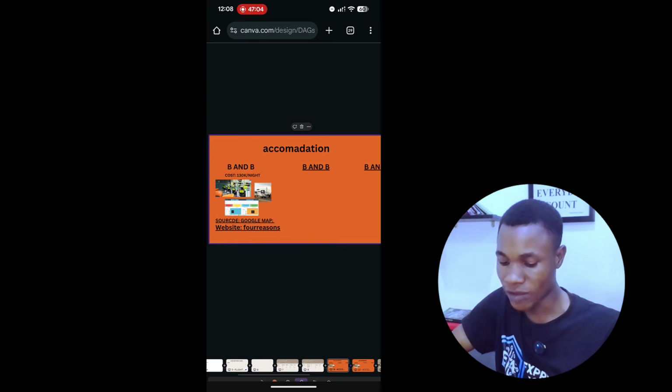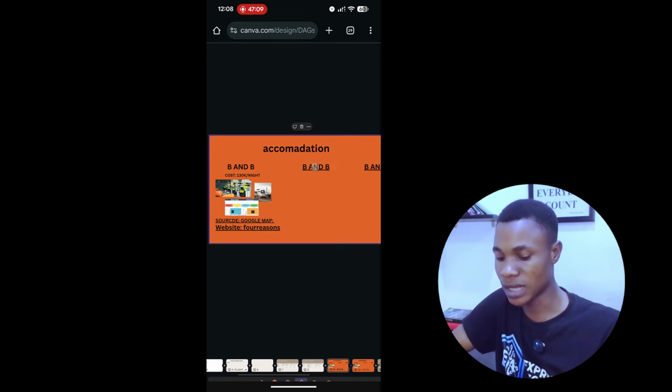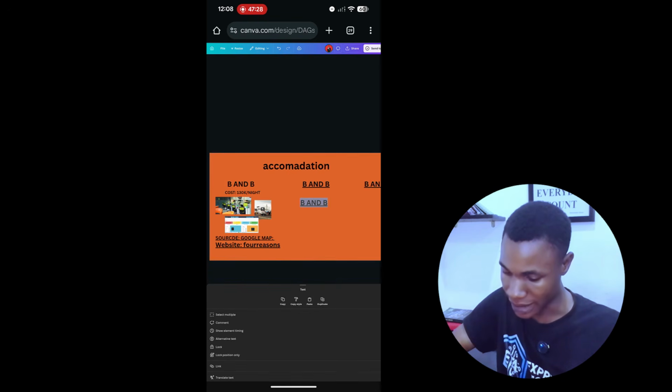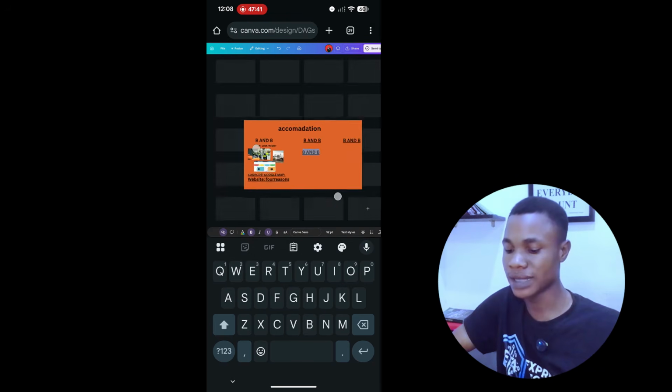Then the second website for the accommodation, the second hotel, like remember I told you to choose 3, right? The second one, you can put it here. So you can click here, duplicate it, and write all the dummy stuff, import your images, do whatever you want to do. And then let's say you want to link this link here, highlight it first. Just click on it and double click on it and highlight. If you highlight it like this, you see it's even showing us there should be a link. You see link here, click on link, and then here we can now put the link inside. Once you put the link inside, you can now click on done, and then that is done for you.